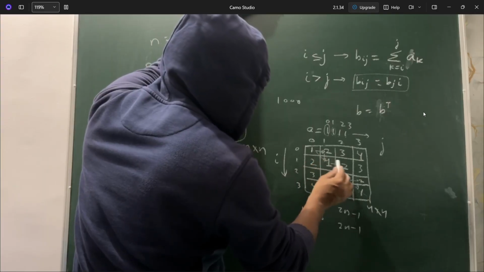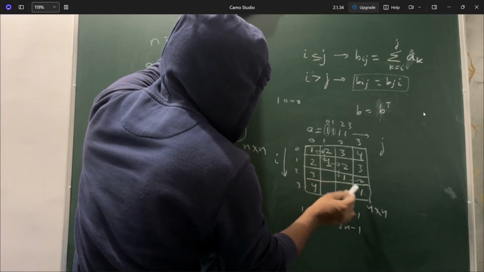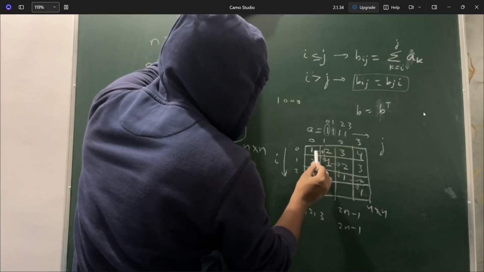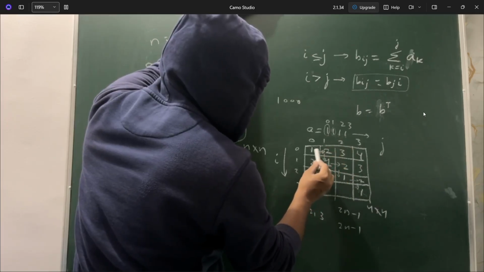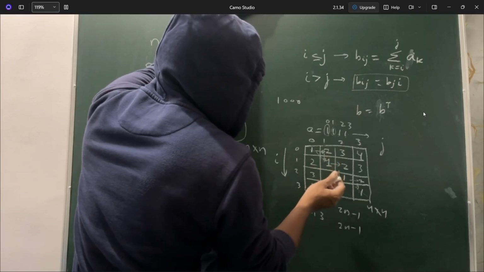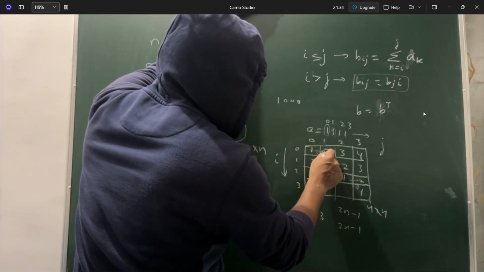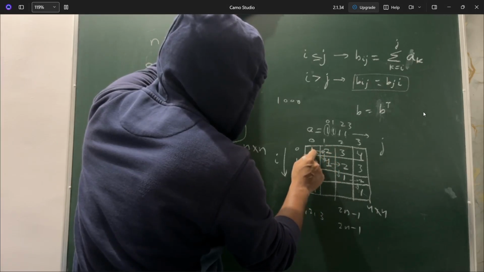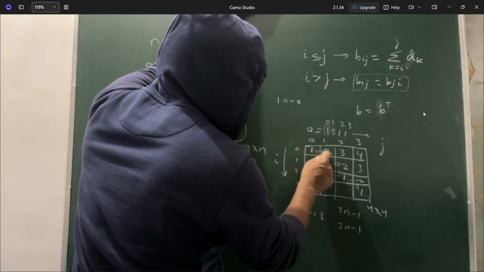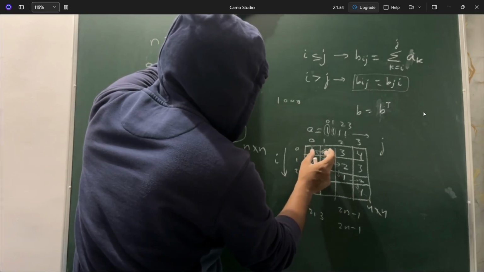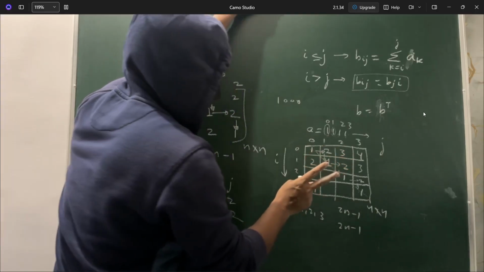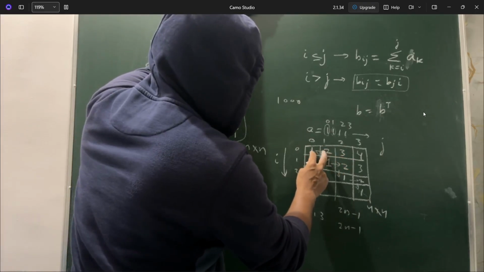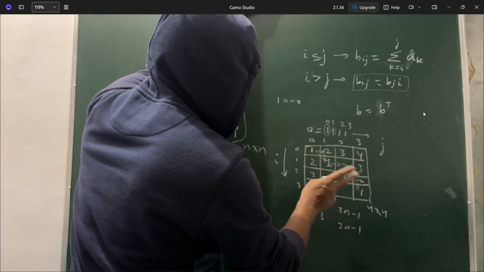So if you do this, the diagonal has the exact string values. Even if you move to the right hand side one time, since it is binary, 0 or 1, its value will always be greater than or equal to the current one, but the difference will not exceed 1, not 2, 1.